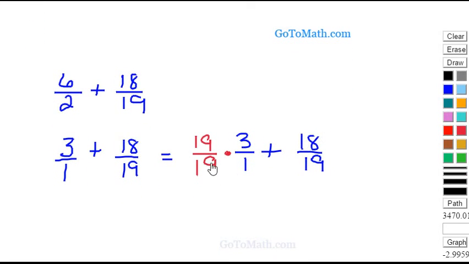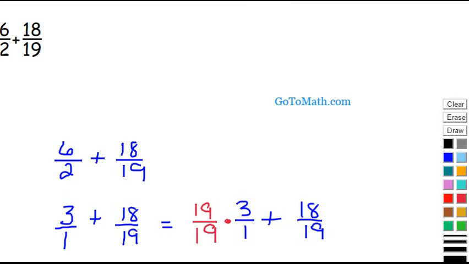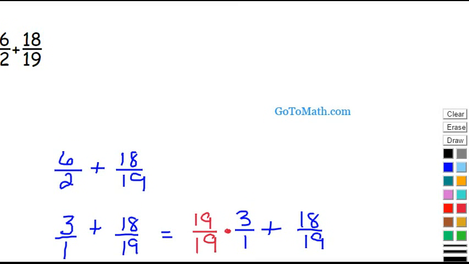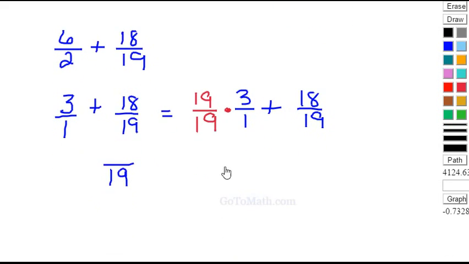now what we've got here is 19 times 1, which is actually going to be 19, and then 19 times 3, which is 57. Did I get that right? 19 times 3. I'm going to go up here to the green box. I know it's terrible, isn't it? Yeah, it's 57. Anyway, I don't want to make any silly mistakes.